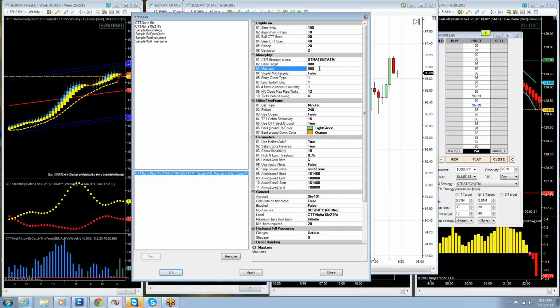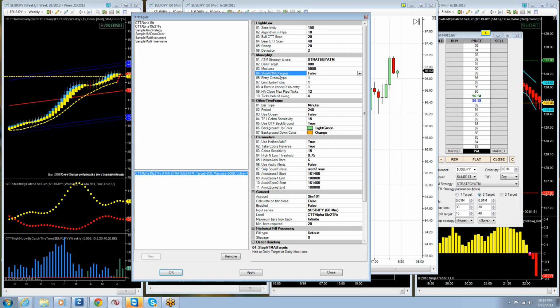So your maximum loss here would be the maximum that you're willing to lose in your account before the strategy shuts down for the day. And this is just a safeguard that's built into every full featured strategy that you can buy; it should have something like this on there, because there are days when the market just isn't cooperating, and everyone who's been trading for a while knows that there are days that you're going to have losing trades. So you just want to limit the amount of damage done to your account. So you can set that in dollars right here. So whether it's 500 or 5,000 or 50,000, whatever it is. So that's customizable as well.